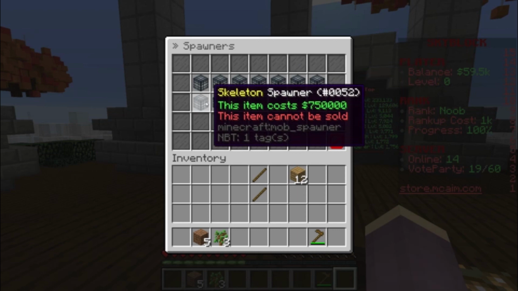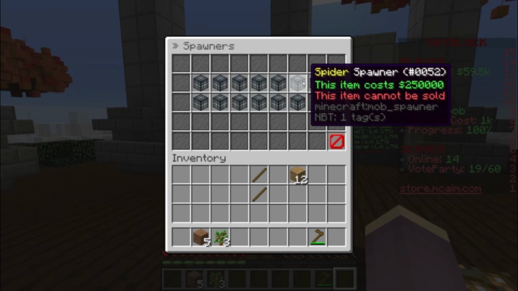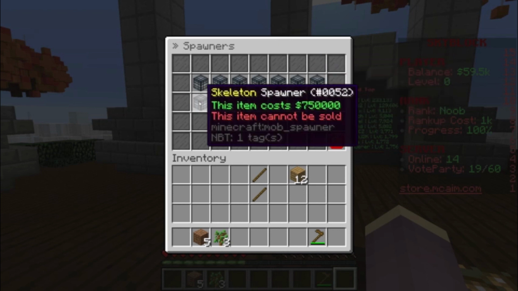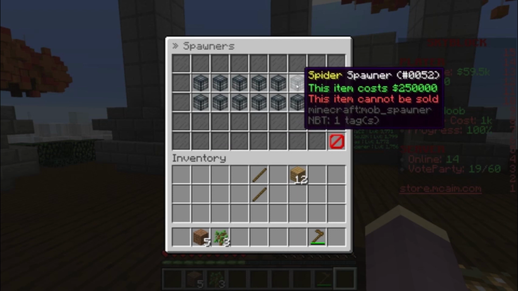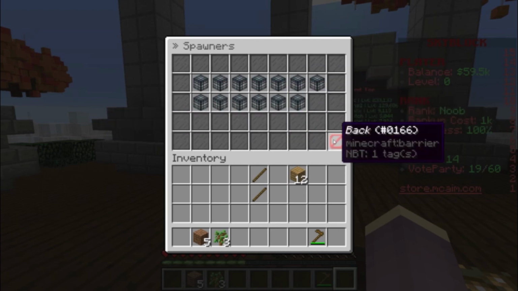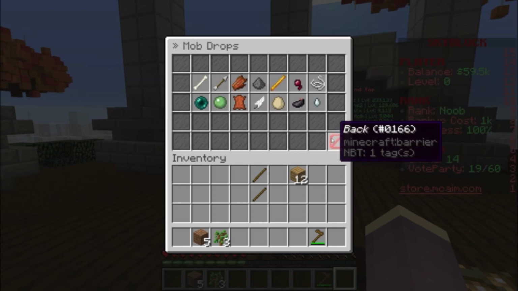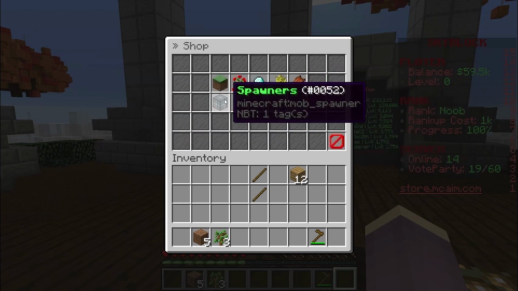If you're watching and you're not really good at maths, this can be hard to understand, but the skeleton spawner has to be 3 times better than the spider. Since skeleton is 3 times more expensive, the drops that it drops need to be 3 times better to be a better spawner.